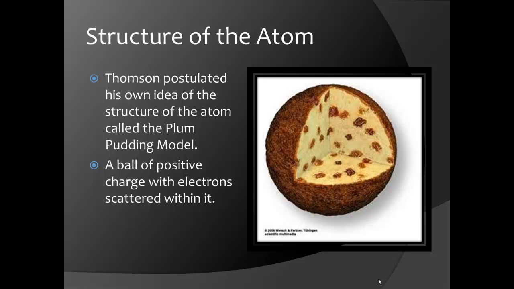So, because of what was known by Robert Millikan's experiment as well as J.J. Thomson's experiment, J.J. Thomson came up with the first idea of a model for the atom. He called it the plum pudding model. Basically, he suggested that the atom was a ball of positive charge, not a particle, but a ball of positive charge with electrons scattered within it. He knew that they were the particles. So if you look at the diagram there, that funny looking bread stuff that I found online, it's basically bread embedded with raisins. And the raisins represent the electrons, and the bread itself represents the ball of positive charge.